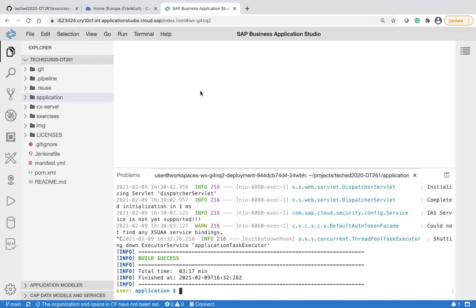So this is how starting applications locally works on the Business Application Studio. All right, let's review some more things. I hope that you already get the feeling how it works. If we had Node.js, of course, I would have NPM here, but pretty similar developer experience.